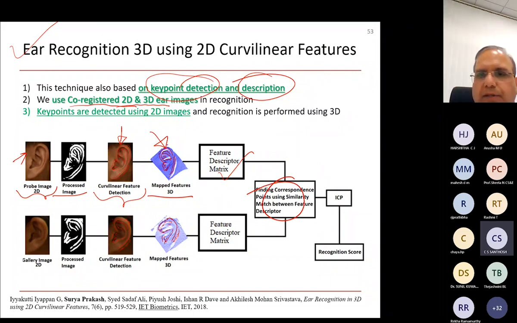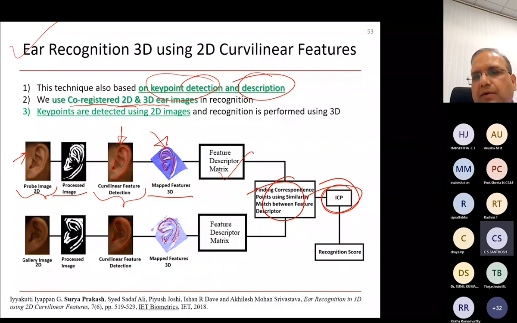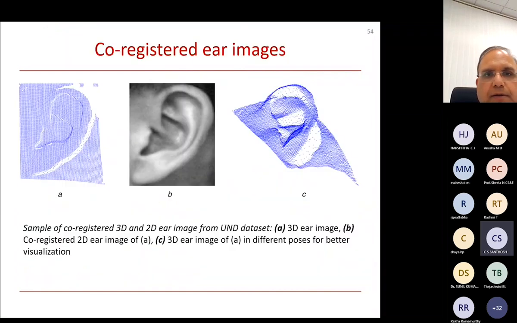Here, one thing you can notice is that the matching we are performing is with the help of ICP. That means we are registering the 2 point clouds. Whenever you are performing any registration between 2 point clouds, you also need to know the point correspondences. So these descriptor vectors we are using in finding out the point correspondences. I think in a later slide I have more details so that it will be more clear there.